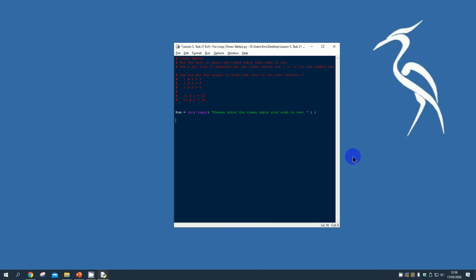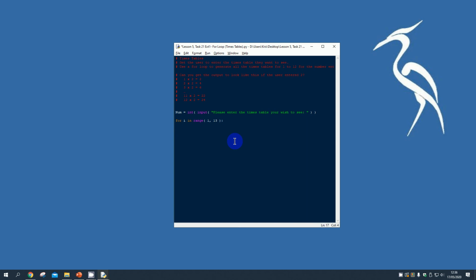And then we need to set up a for loop. Well, if you've got this far, you should hopefully already know that we go for i in range, and then we need to consider our range. Where do we need to start? Well, by default it starts at 0, but the first thing we're going to want to do is 1 times the user's number. So I'm going to start at position 1. Where am I going to want to go to? Well, I'm going to want to go down to 12. But as we know, it's always less than, so my answer needs to be 13. Am I going to go up in ones? Yes, I am, so I don't need to add any more. So that's my for loop set up.